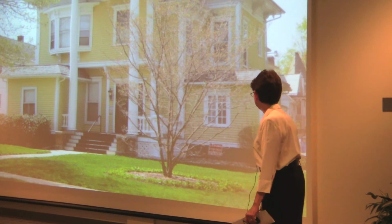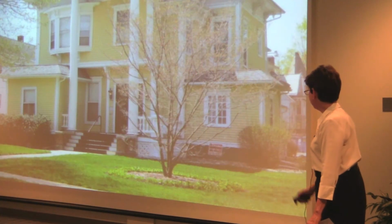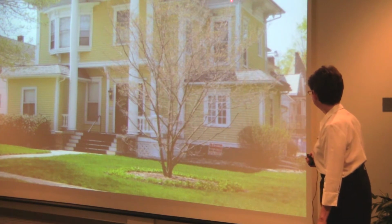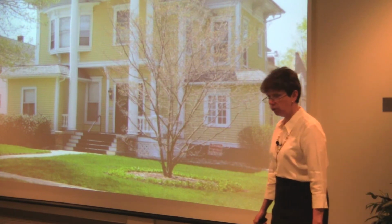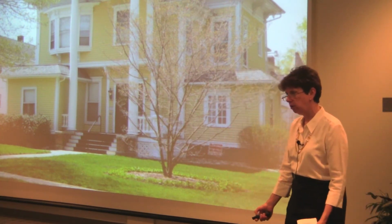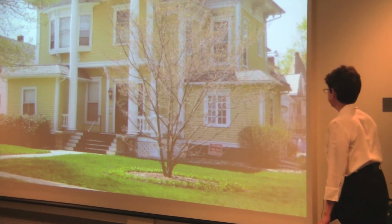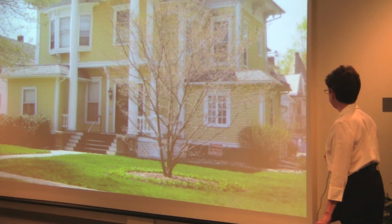Now it's a little brighter than what I'm used to. I've seen it a little more subdued, but quite a difference between that and that. You can still see those Italianate brackets over here. You can still see some of the original windows, but they really added a lot onto it. How much of that was necessitated by the change in use of the home? Maybe it was becoming rental. Maybe a taste difference in architectural styles, because you've got a bay window here. You've got all these additions that are added on.